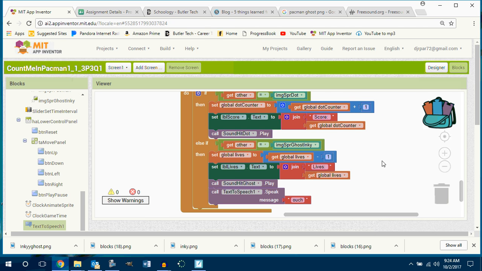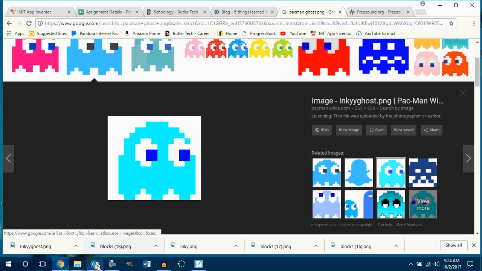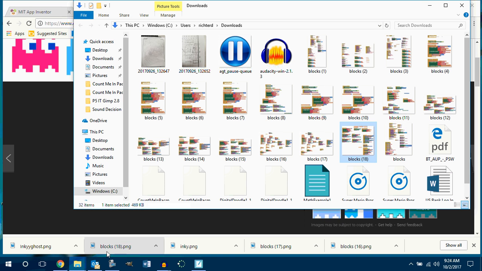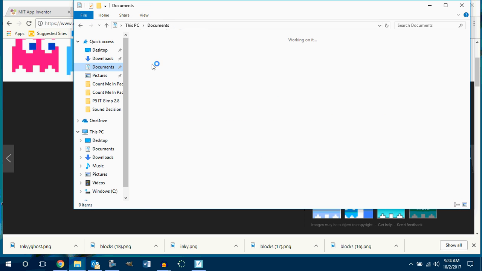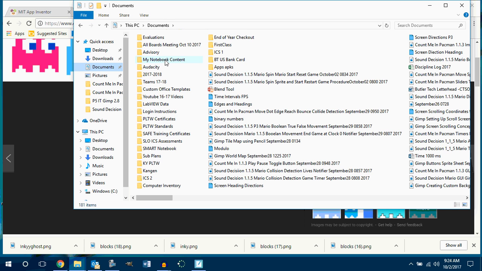All right, so if I download this guy and I have a white background, what you need to do, this is a GIMP lesson here. So let's go talk about GIMP for a few minutes while those people are getting those printouts. Where am I? So I don't want to be in downloads. I want to be in documents. Okay, here we go. Documents.